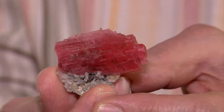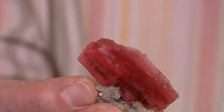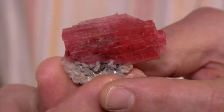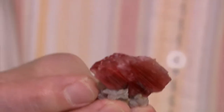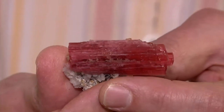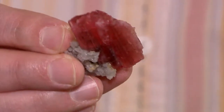And rare minerals are rarely beautiful. This is beautiful. I like it on the matrix because the singles I've seen are attractive, and it's rare. I'm not even sure of the chemistry. I kind of suspect it's a manganese mineral. It looks like a rhodonite, just a wild guess, but I don't know that it's related in any way. And this is actually doubly terminated, too. What a piece. This is a special piece.